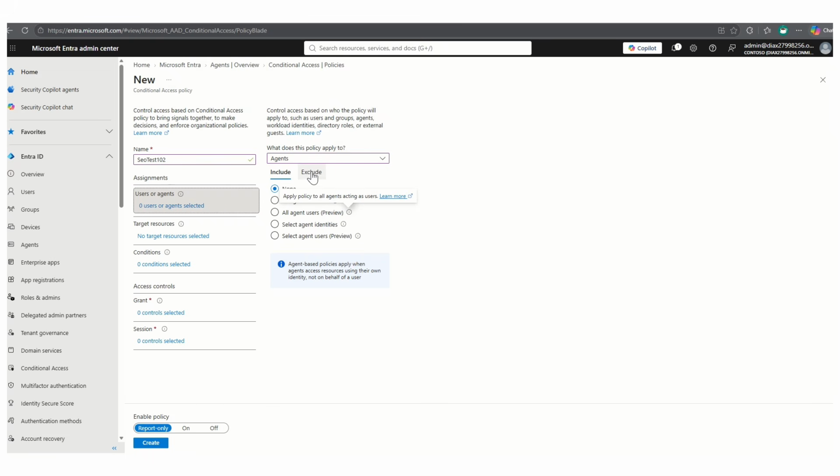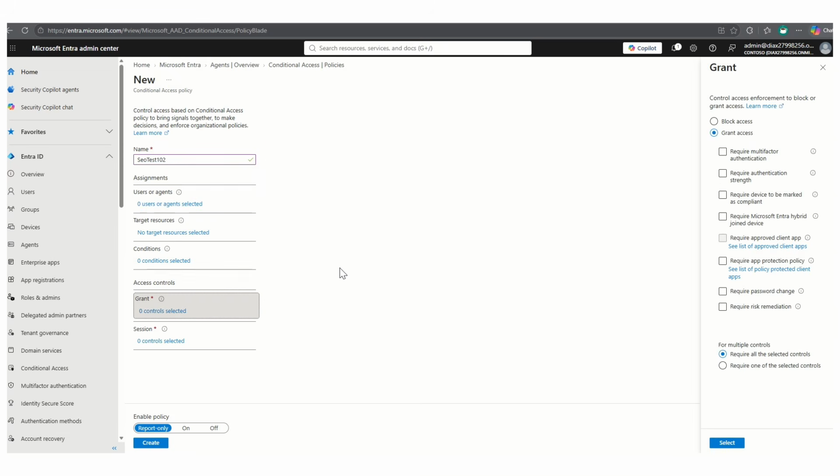And in the same token, you may want to exclude that kind of stuff. And then you can go through the process and do the same thing. You know, grant access, but you may not choose multi-factor authentication because this is not a normal user. But there's all the stuff that we can choose to do. And again, we're not going to get into this kind of thing now, but those are the kind of things that you do. If you want to block it, then you can block, and so forth.